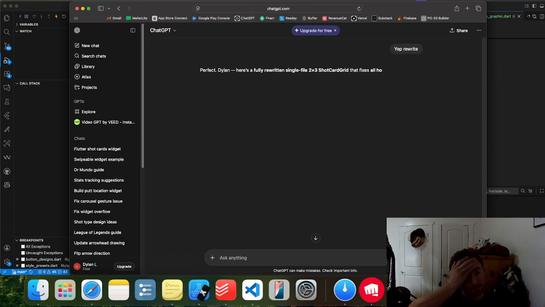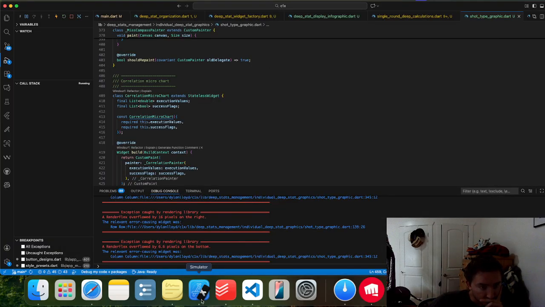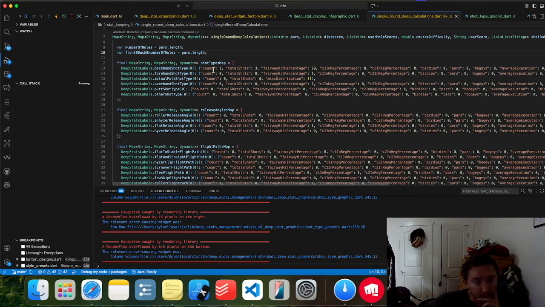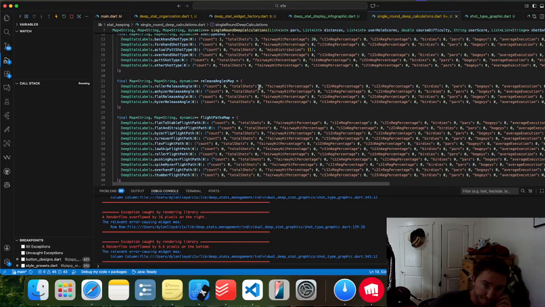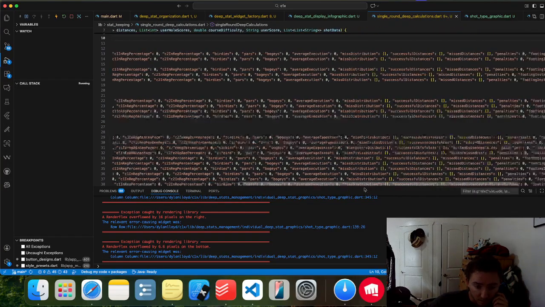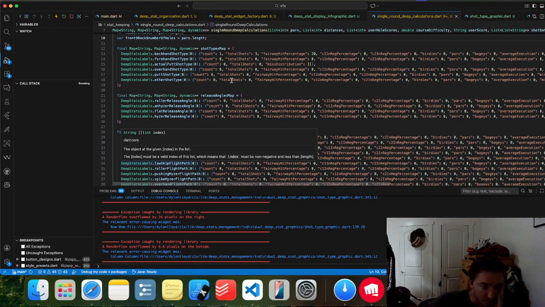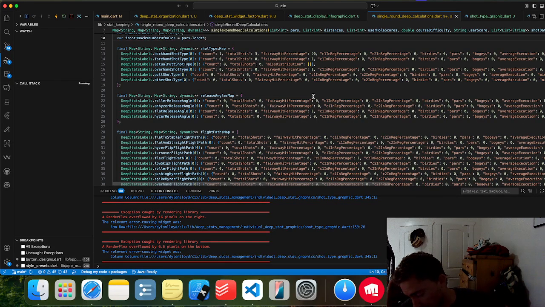Just let it rewrite it again. Yeah. And then what? How to do individual shots. Because this is something I definitely don't need ChatGPT for. It is great at putting these graphics together, or at least much faster than I would be.